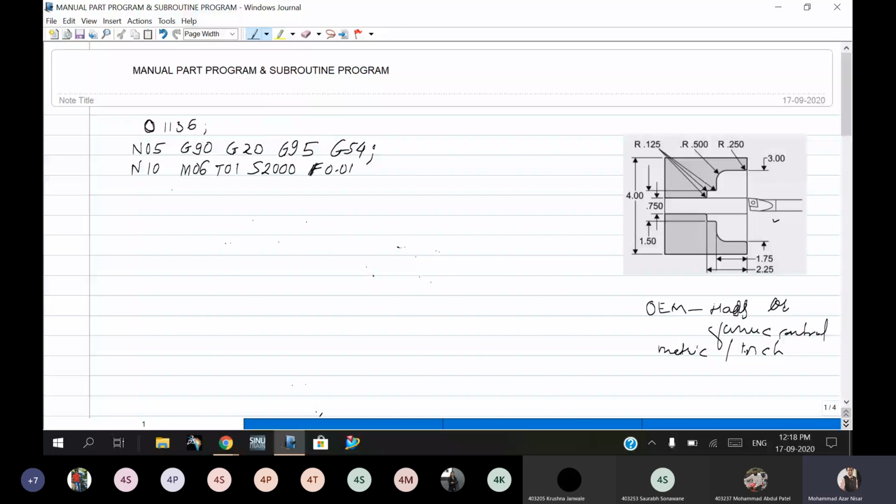So next, N15. Now in this we are going to use a cycle for turning, G71. G71 is a turning cycle here, and separate codes are there for this. You can see P20. So what does this P20 mean?